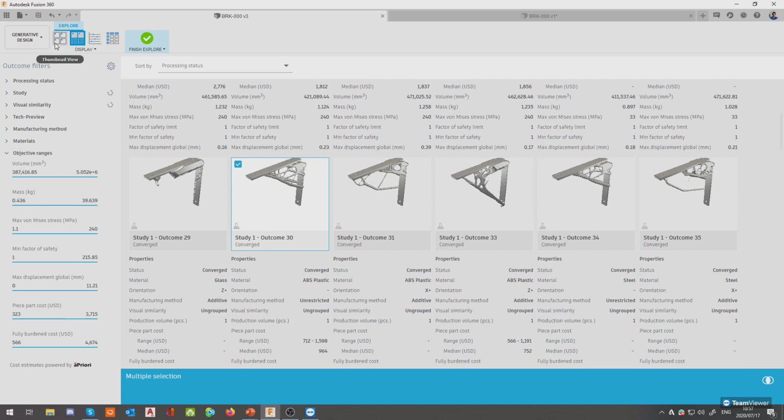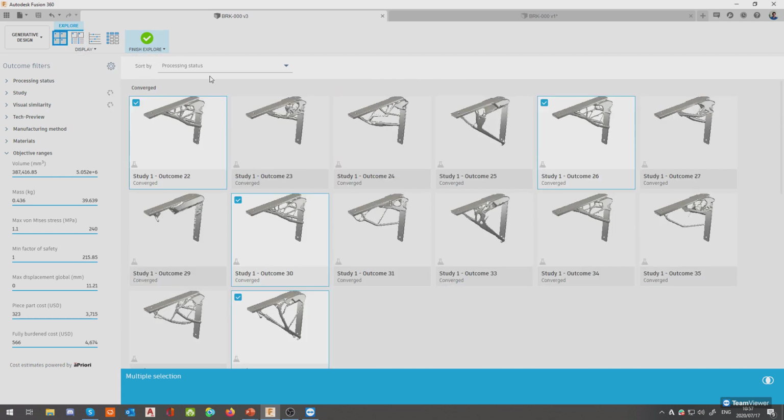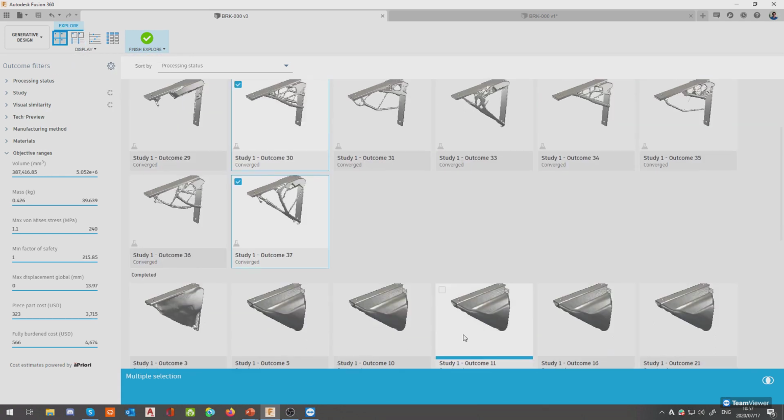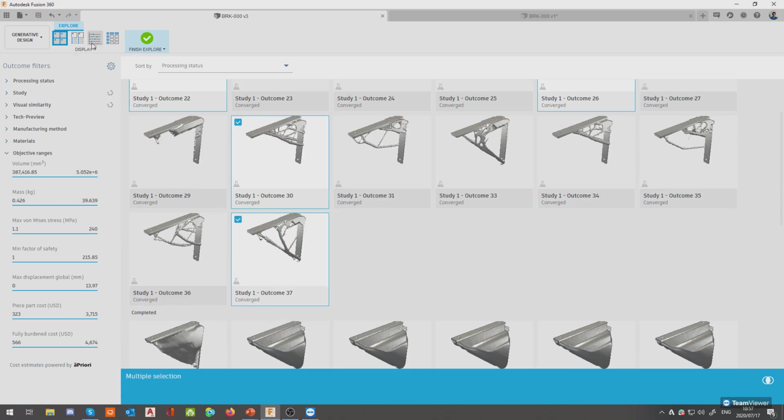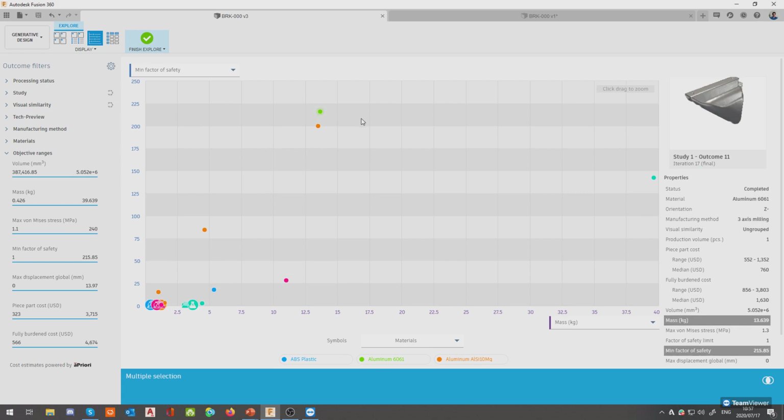By the way, what you could also do if you wanted to, this was just one of the views, which is the properties view. We've also got thumbnail views, where you can then see just the thumbnails of the objects that you want to see. You could also do a scatter plot. So what the scatter plot will do, which is quite interesting, is that it will show you the criteria.